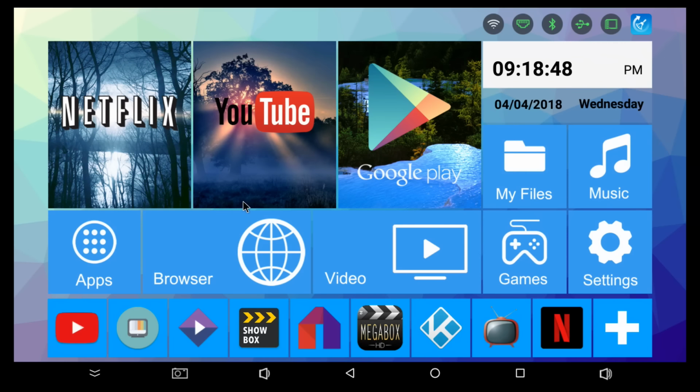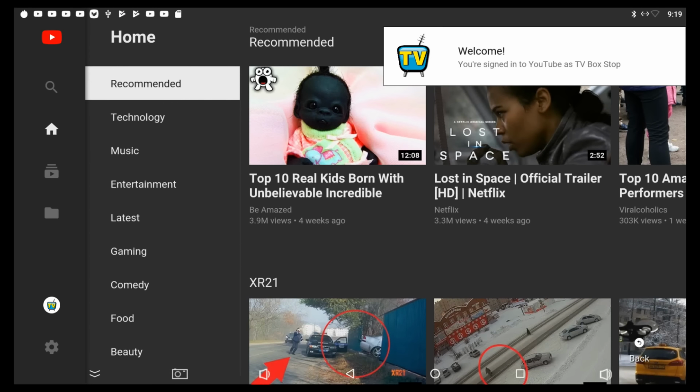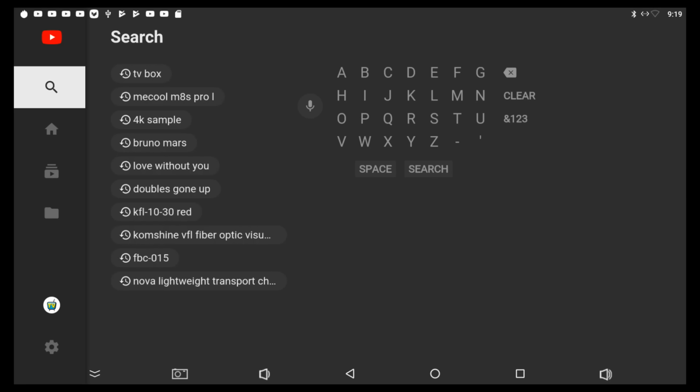As we're on the topic of streaming, I mentioned earlier that the H96 Max H2 comes pre-installed with the Android TV version of YouTube and Netflix, which allows them to play in 4K quality despite not having the required DRM support. I won't be able to show you guys the Netflix in 4K because I don't have the required account, but I will show you that YouTube can run in 4K on this box. Keep in mind that this is the Android TV version found on the Aptoide App Store, and it is best navigated with the stock remote, or a mini touchpad keyboard with direction pad, or what some people call a D-pad.